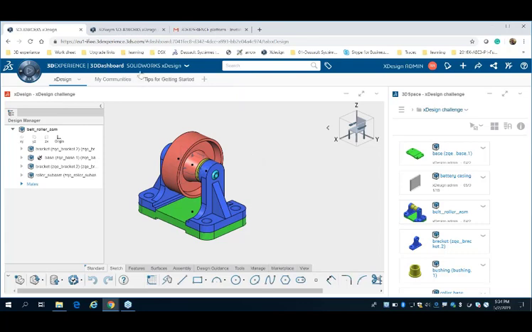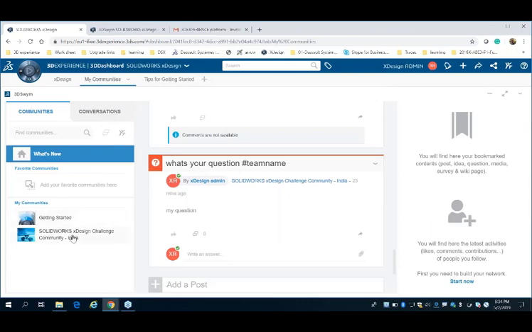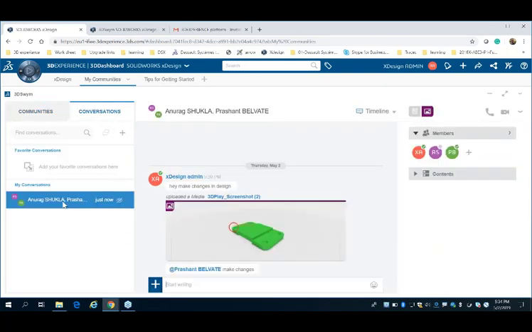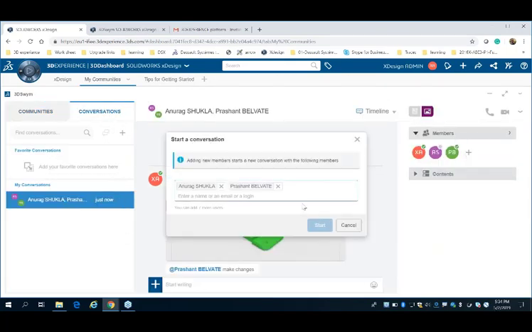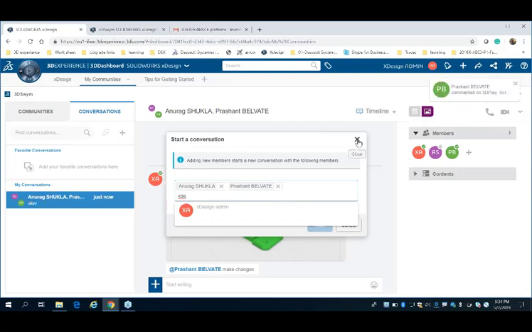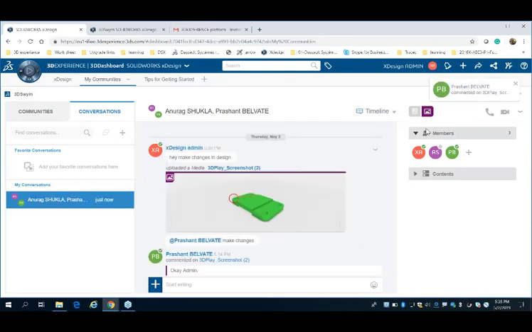When you are creating a private conversation and you want to add us into the conversation, you can just add xDesign admin to this, so we can see whatever conversations you are having. Hope you have good conversations on the communities and add all the communities to this.